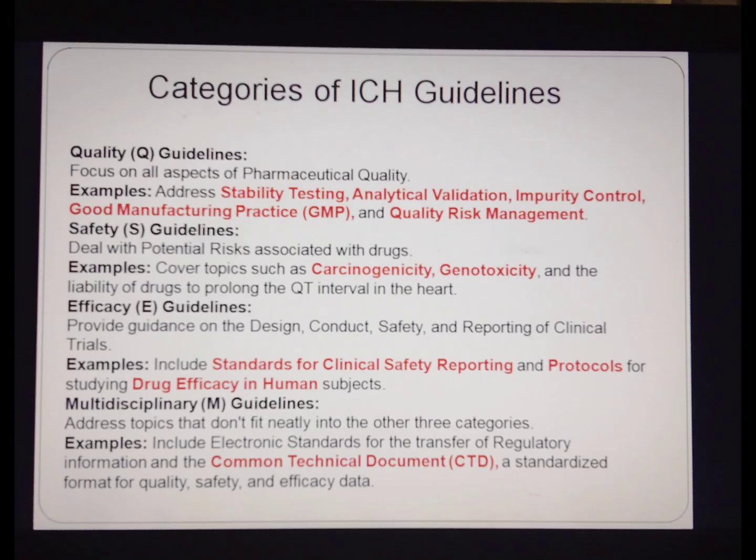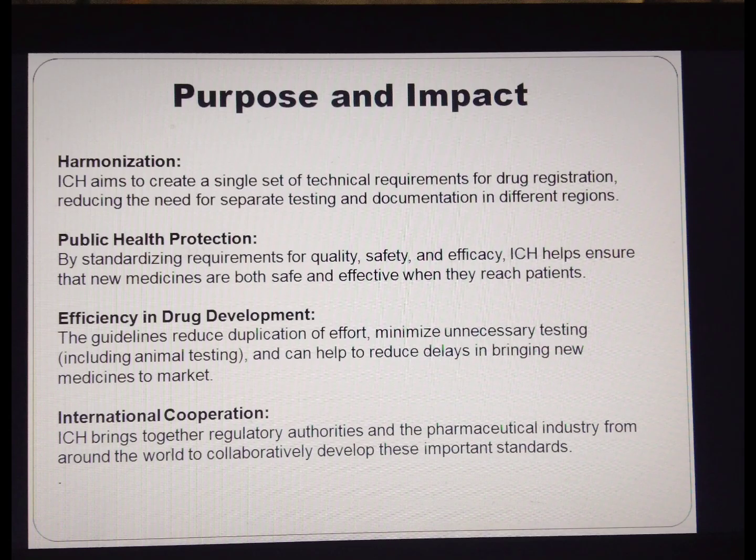Purpose and impact. Harmonization. ICH aim to create a single set of technical requirements for drug registration, reducing the need for separate testing and documentation in different regions. Public health protection. By standardizing requirement for quality, safety, and efficacy, ICH help ensure that new medicines are both safe and effective when they reach patient.